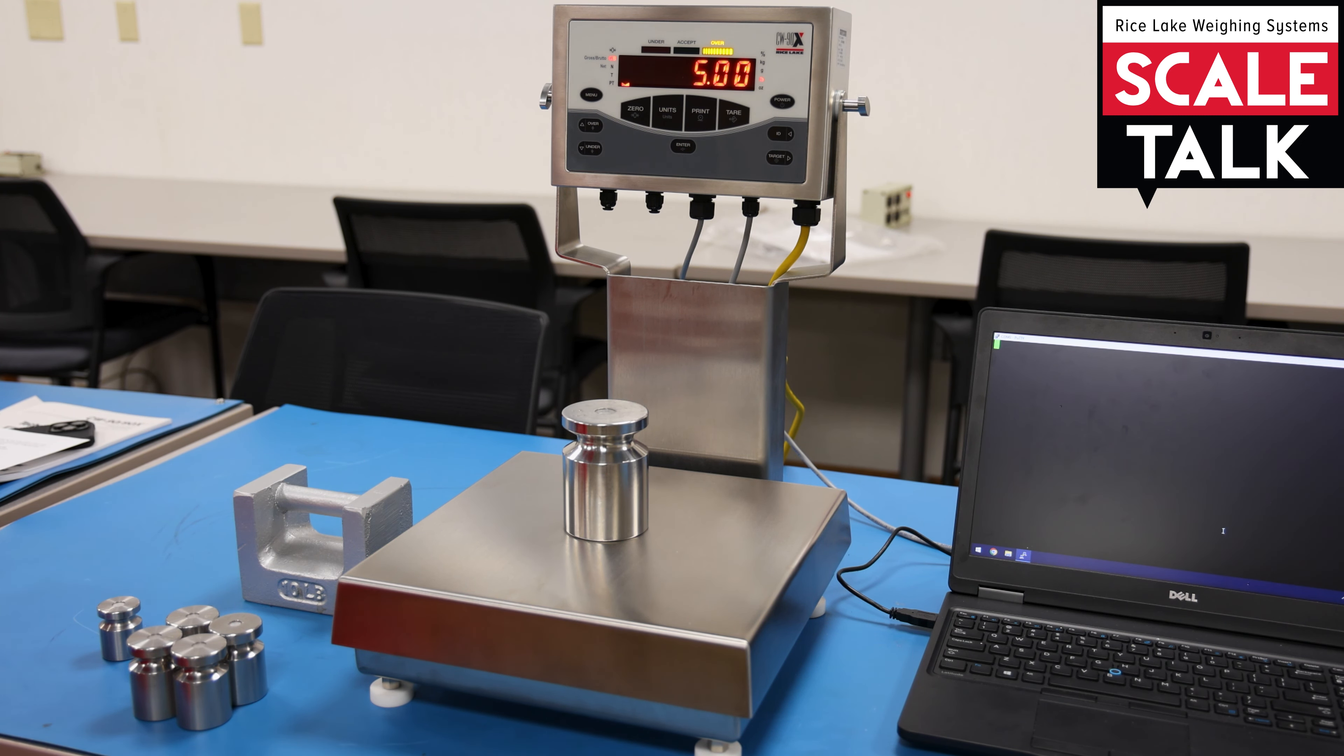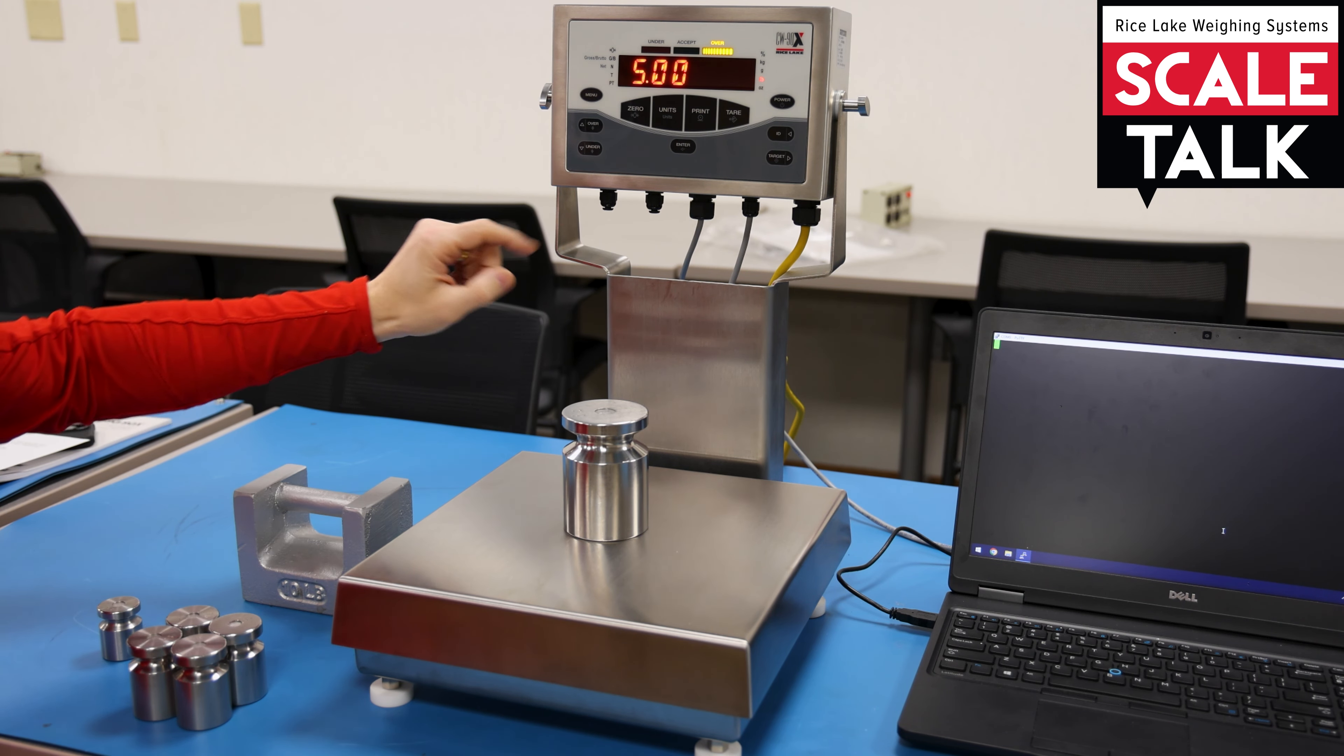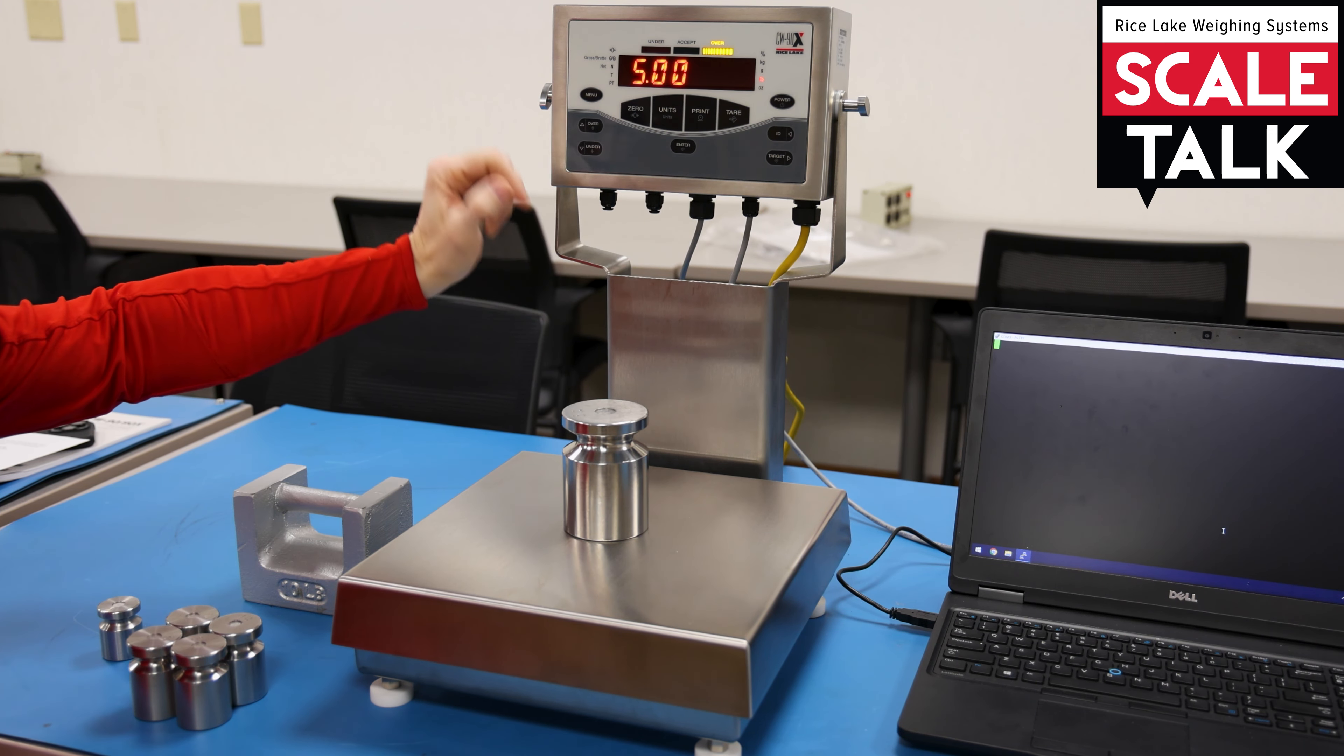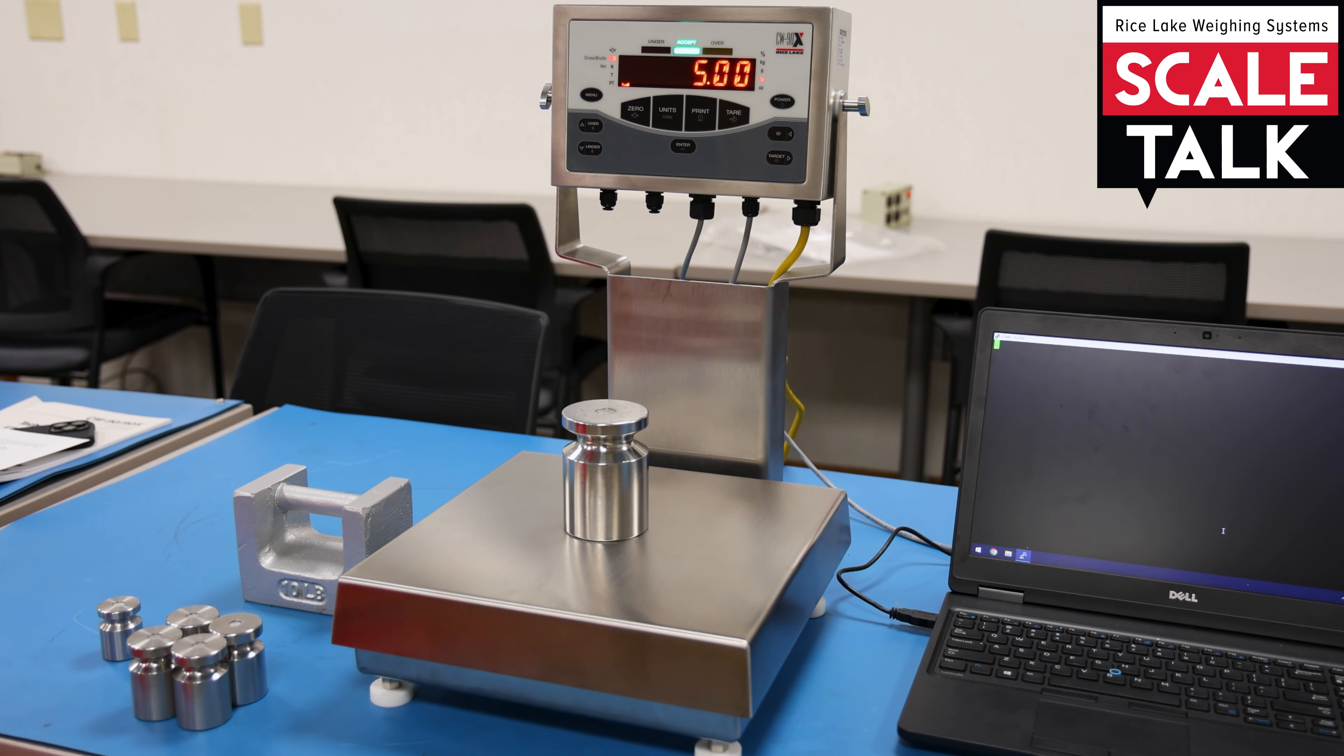So what I can do is make a quick change to my over value. And let's say I move over and just simply say 5.1 and we'll hit enter a couple of times here. And now it shows that the five is accepted.